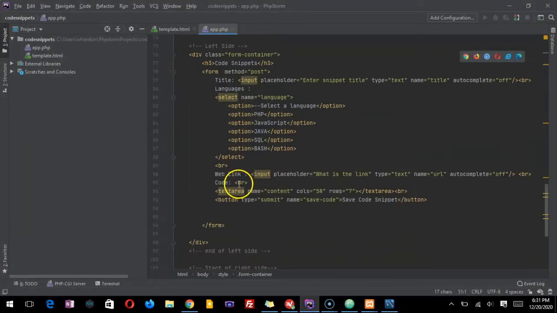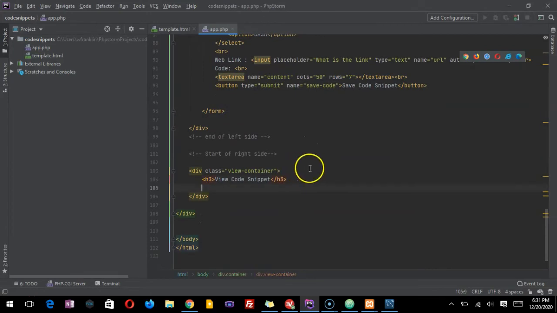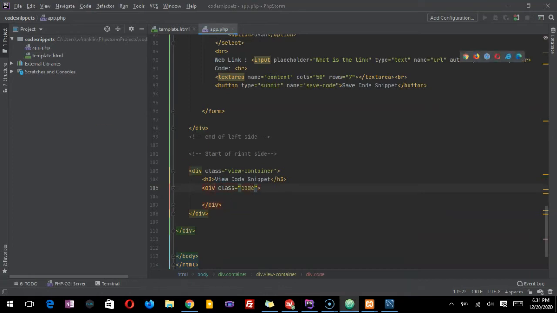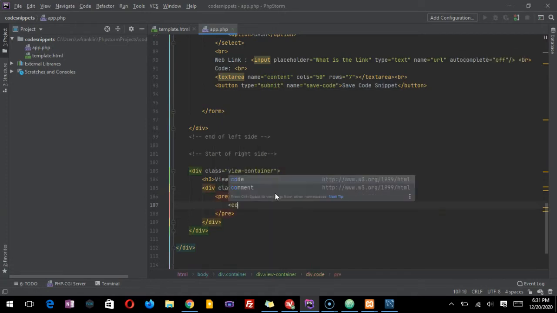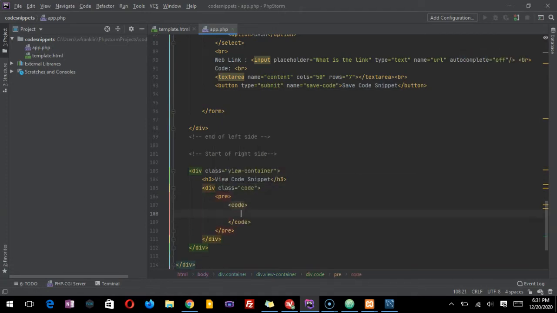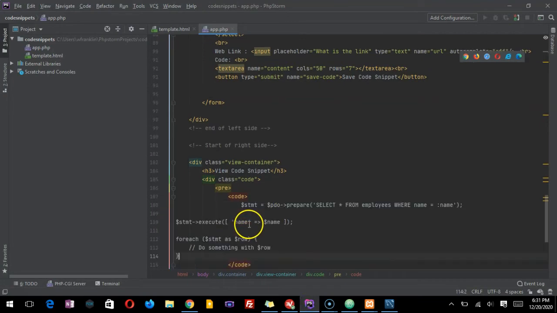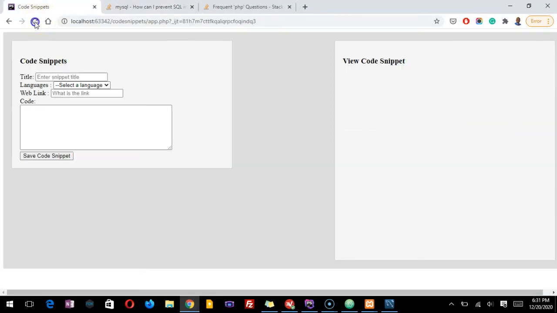So now we're going to add some code to our view container. We're going to give a div. We could call this class code, right? Maybe. Yes? No? And we're going to put some code in here. And how do we display code generally speaking? We display code within a pre block. So we do pre, and then we say code. Then we're going to copy some code. So we have some code here. So just going to copy that in. You just want to see how it looks.